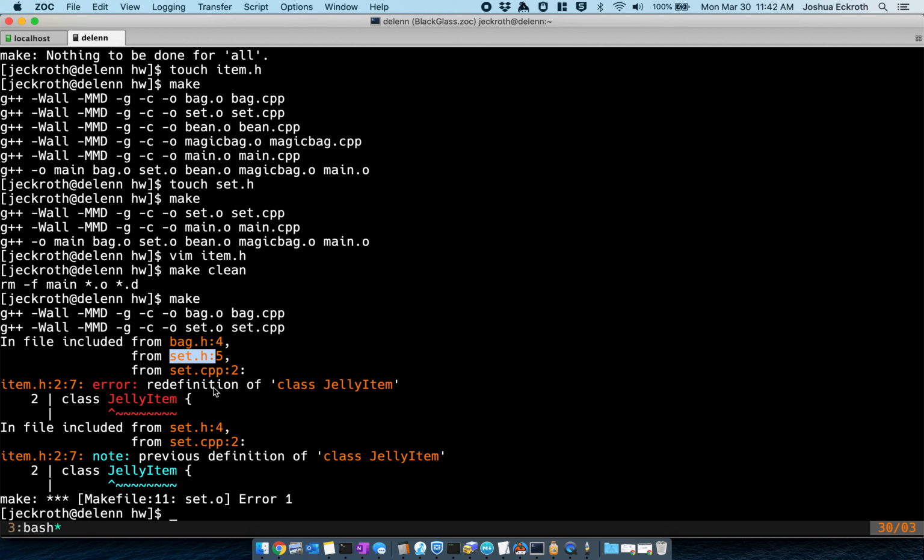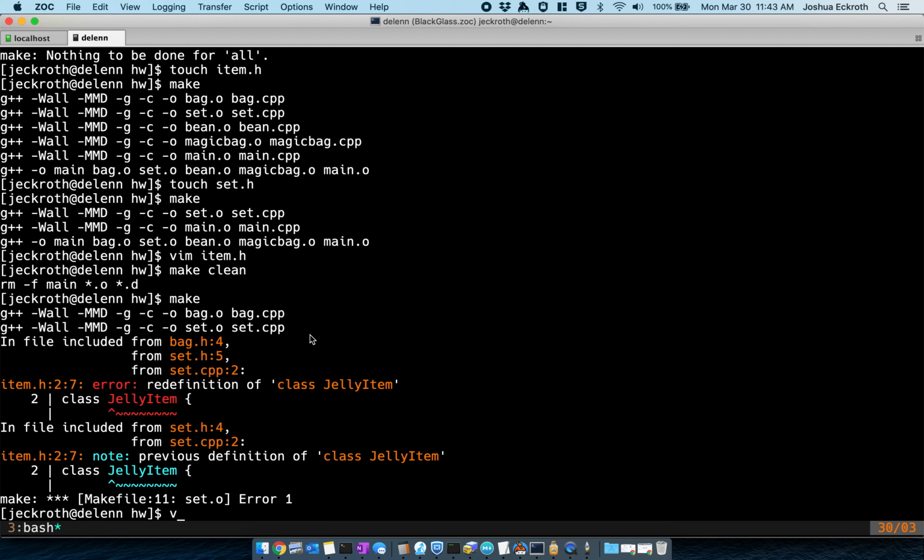Set.h has include item.h, which means it's including this class jelly item definition. Bag.h also includes item.h, which means it's getting this twice. After all the includes are done, it sees the jelly item class twice, and it doesn't like that.